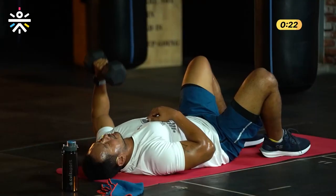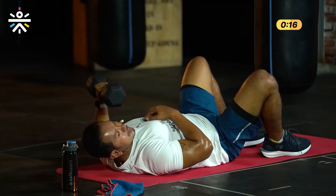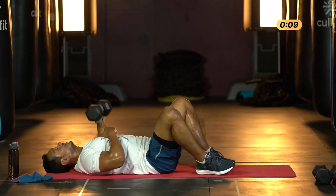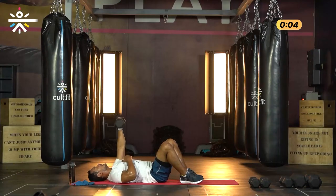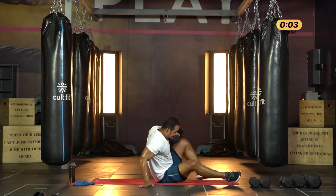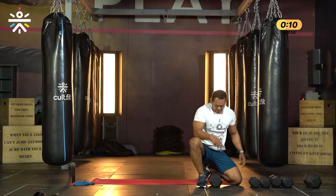Okay, so you're taking about 2 seconds to lower, all right? And then push about 1 second up. The weight is kinda light, so I'm able to hit a lot of reps. But, you know, second, third set, those reps are gonna reduce for sure because the load is gonna increase. And done. Okay, so that was the first set. We're gonna rest for 30 seconds and then move on to the second set. And I'm gonna go a little heavy, 15 kilos.